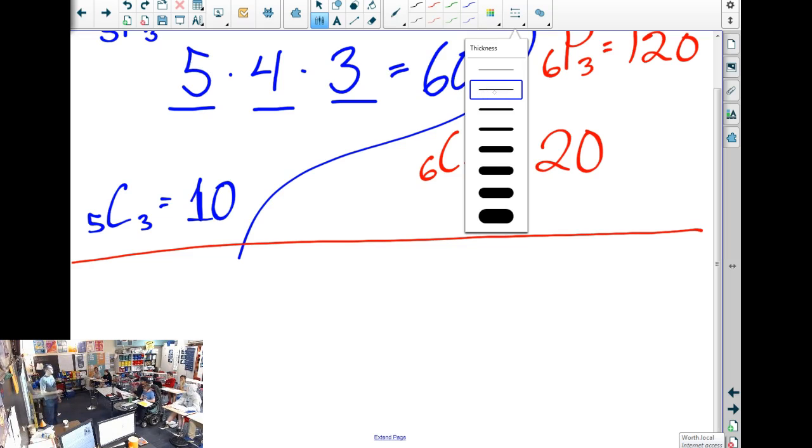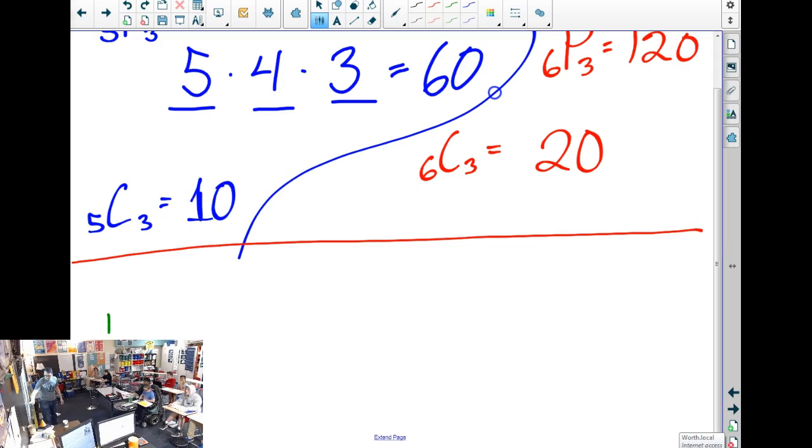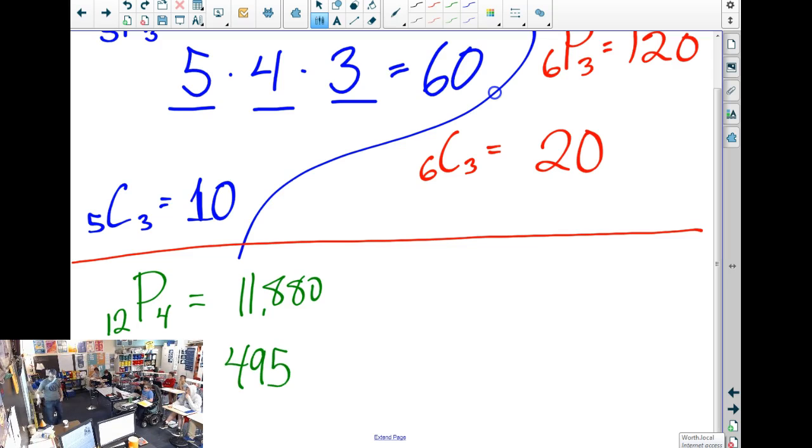Let's take a 12-person group, and we're going to choose president, vice president, secretary, treasurer, which is normally what a panel would consist of. So let's choose 4. What's 12 permutate 4? 11,880. So let's divide that by 8. Divide by 8. So 495, right? Now do 12 combinations. That doesn't seem right. Yeah, that might be right. 495 was right.